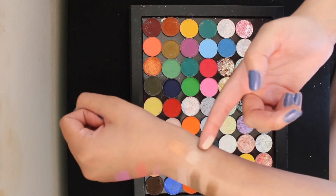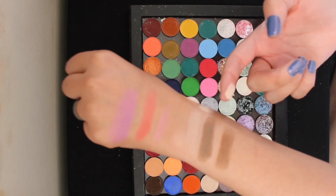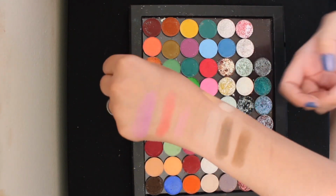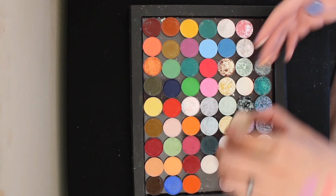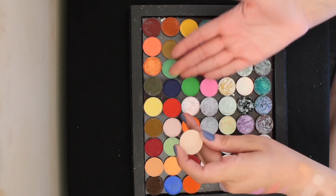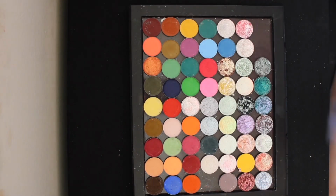This right here is pretty darn close to that one shade from the Sydney Grace palette. They are literally my skin tone. I don't really think you can see it. They both kind of look like this. I don't even know if that's in focus, but this is a shade I depotted from a Pacifica palette that my sister-in-law got me. And while the palette is really nice and I have a lot of the mattes in here and these shimmers, I kept a lot of the palette, I can definitely part with this. So we're gonna put this up on the windowsill.